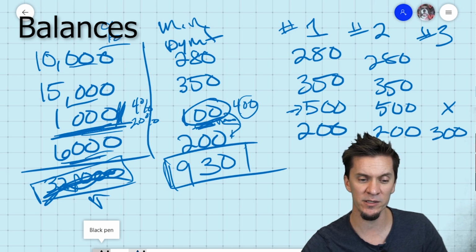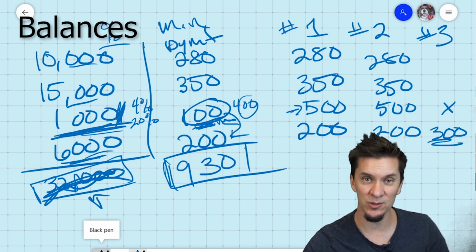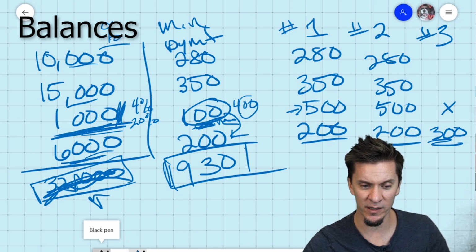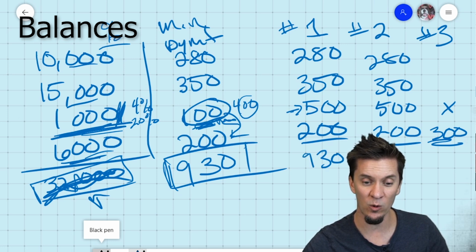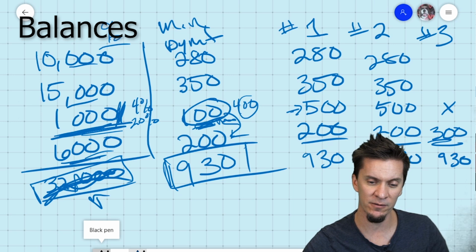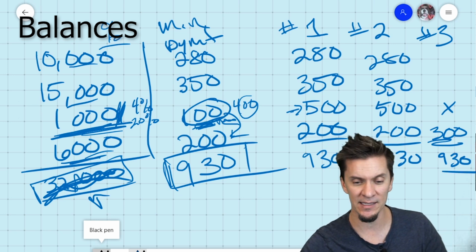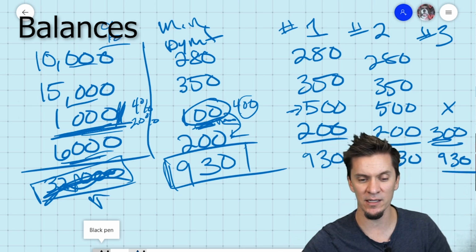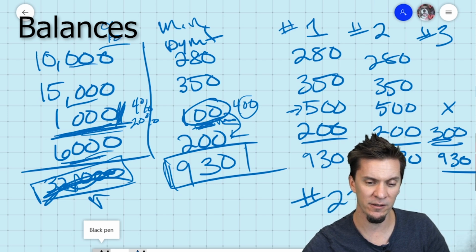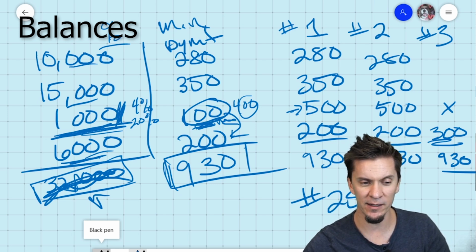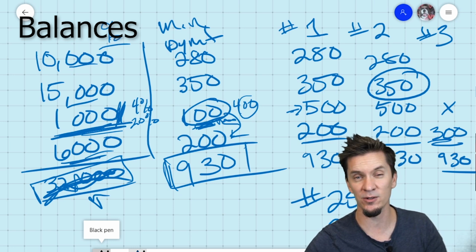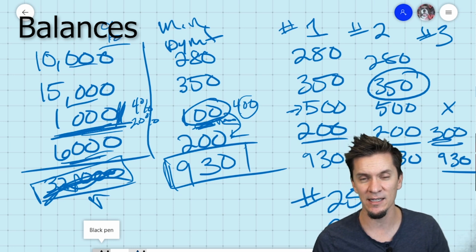So 100 plus 200 equals 300. And either way, no matter what, you've always got 930 or more going to your debt payoff every single month. That becomes like a snowball until maybe in month number 25, you are finally paying off this big $15,000 balance by throwing 930 or more dollars at it every single month.